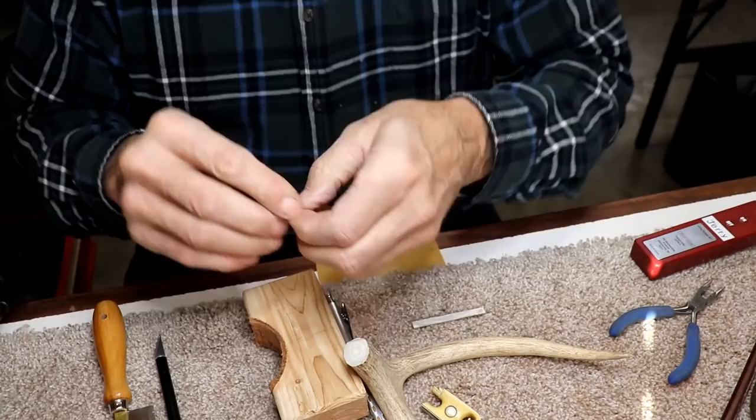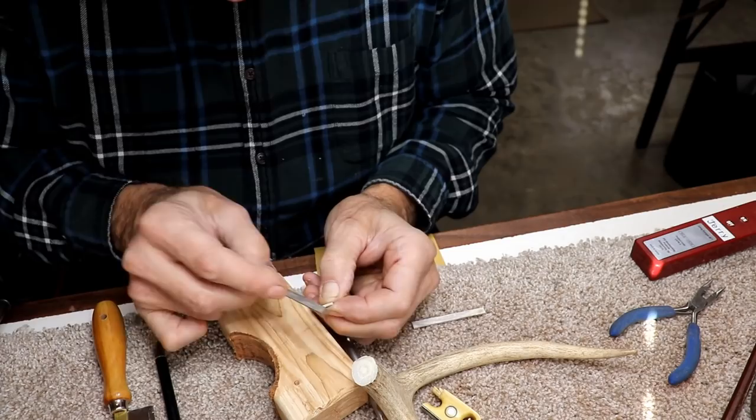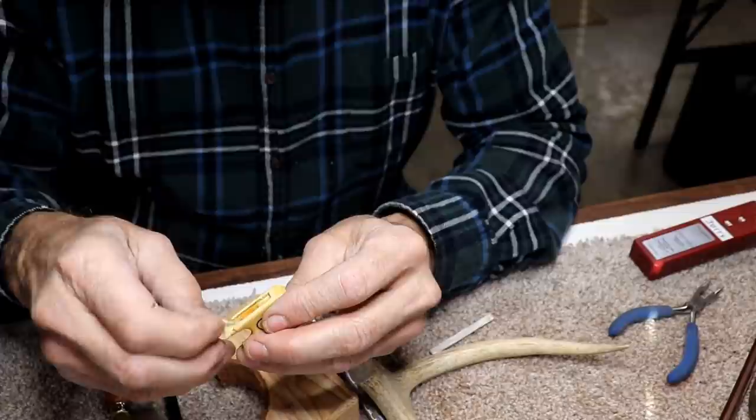I probably should have done this before I cut it off, just thinking about it. Rounding off these edges with a little file. I don't think the hole is perfectly square. I think it's a little more round on the edges. That seems to be going down in there pretty well. Almost well enough to stand up on its own. But not real good.